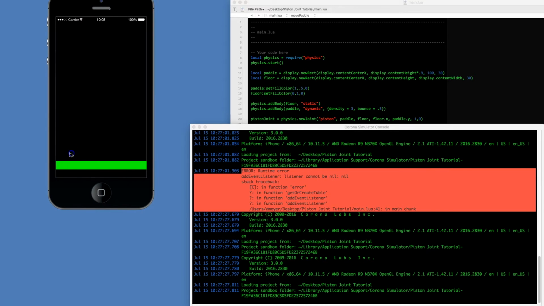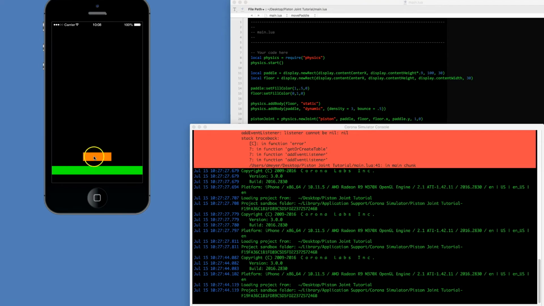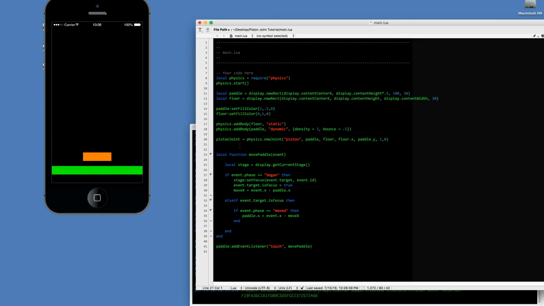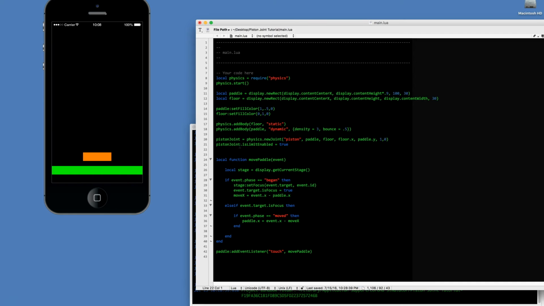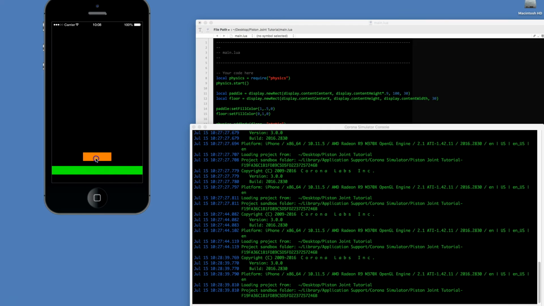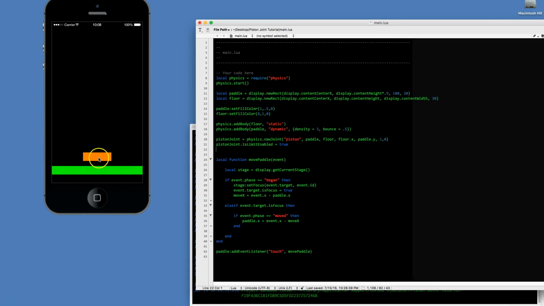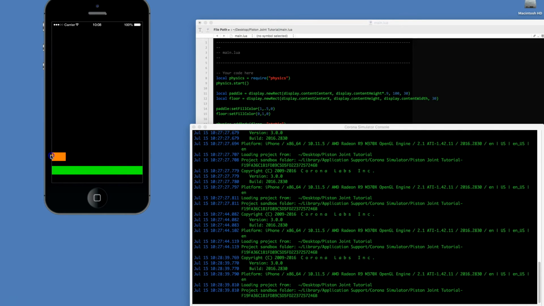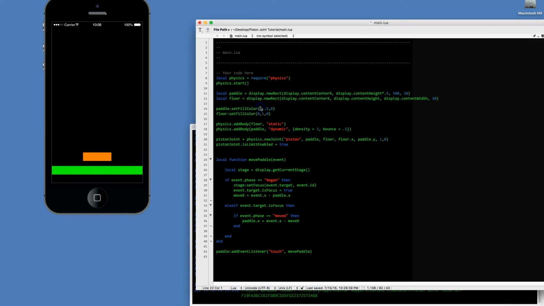So now I found a little problem there. I was allowed to drag the paddle off the screen. And that's not ideal. What we want is for this paddle to stay completely on the screen, should we try to move that paddle off the screen. So to fix that problem, we're going to set a couple of optional properties on the piston joint itself. The first one we're going to set is called isLimitEnabled, and we're going to set that to true. Now what that does is it imposes a limit on the joint between the paddle and the floor, such that if you try to move the paddle, it's going to want to snap back to its original position. That's not exactly what we're looking to do, so we're going to broaden the limits a bit with another optional parameter.